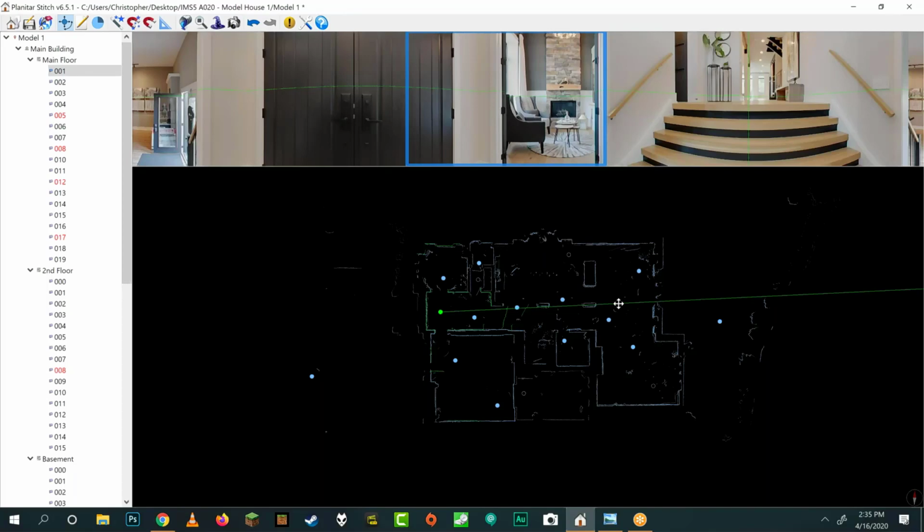So if for some reason you've got a really interesting living room with a bunch of extra features in it, maybe there's a reading nook and maybe there's a sunken something or other, you can create 3 or 4 panoramas, that's fine. You can also create extra panoramas just to experiment. So if you want to create 5 or 6 in a dining room and just pick the best one, that's cool too. There's nothing wrong with that.